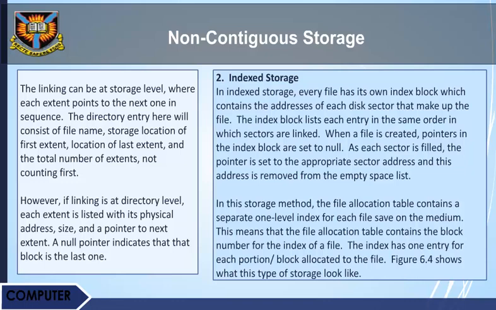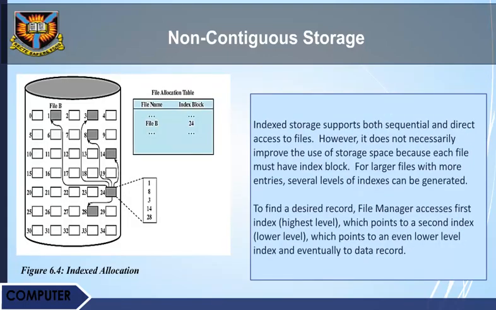Figure 6.4 shows what this type of storage looks like. Indexed storage supports both sequential and direct access to files. However, it does not necessarily improve the use of storage space because each file must have an index block. For larger files with more entries, several levels of indexes can be generated.